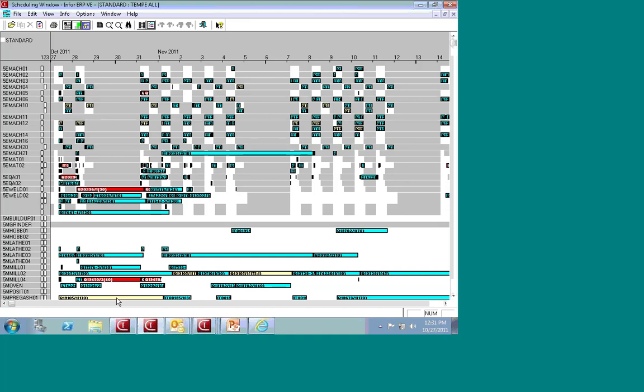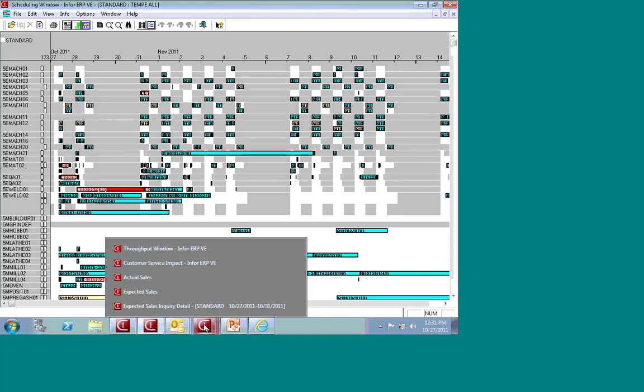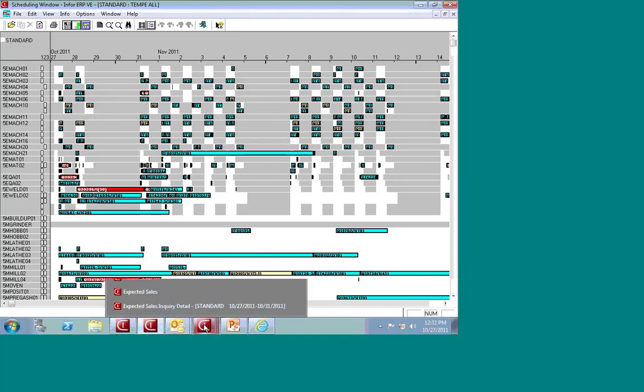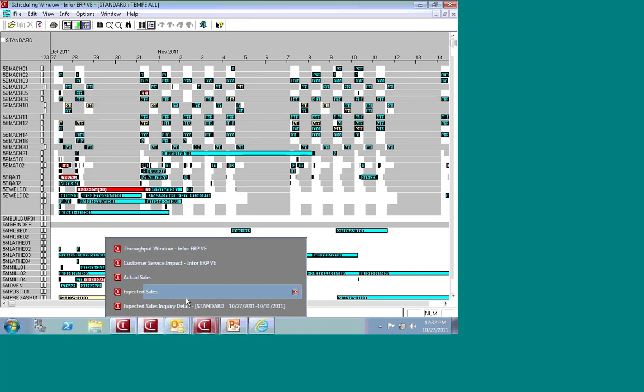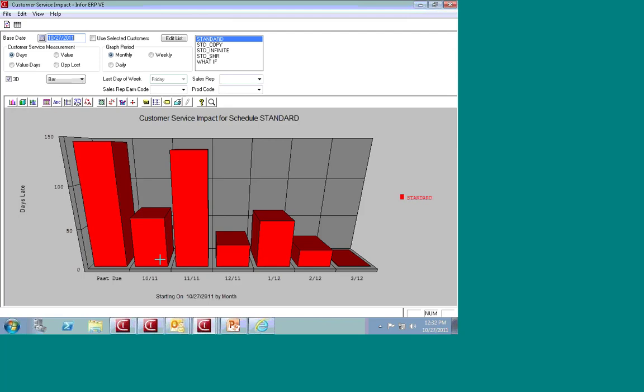Our people look at this 3 times a week as a group in scheduling, and it takes them about half an hour. And then, of course, the scheduler would be going in this screen every day. Now, in the scheduling screen, the thing that you need to keep clean is the throughput. Your throughput window is a place that, if you keep it managed, makes it easy to manage the schedule and easy to manage what you've got going on.